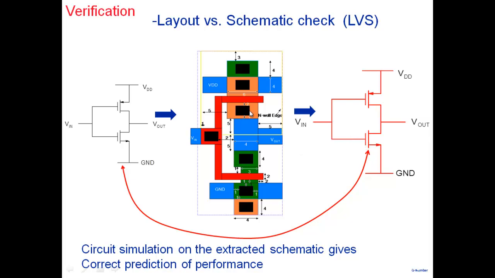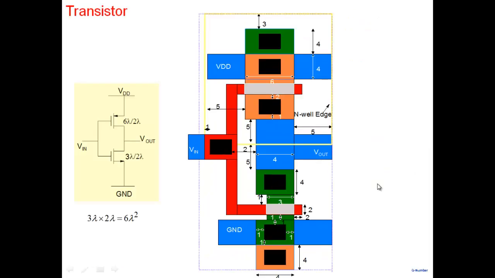You see a poly wire running from here. There's a poly wire running here and all that. So the poly wire will also have a capacitance, and one can put an additional capacitance at this particular node. So all these additional parasitic capacitances of the wires and all that become available once you do a schematic extraction from the layout. And then if you simulate this particular schematic, you will get a better assessment of the performance.